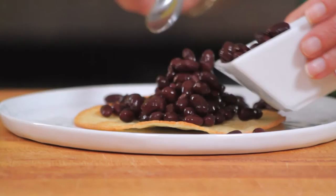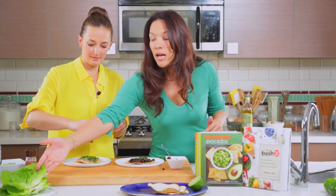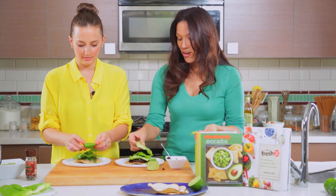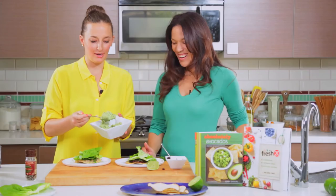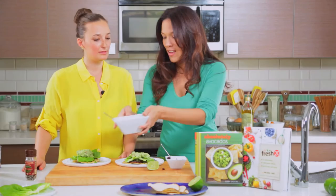I'm going to layer my beans. I like to put parsley on my beans and hit it with a little bit of lime at the bottom. You can use any type of lettuce that you want — I have bibb lettuce, it's delicious. And then we're going to do a layer of Gabi's guacamole. The nicest thing about this meal is that you have everything that you need: the beans, the guacamole, and we're going to top it with a fried egg. There's protein everywhere and deliciousness.